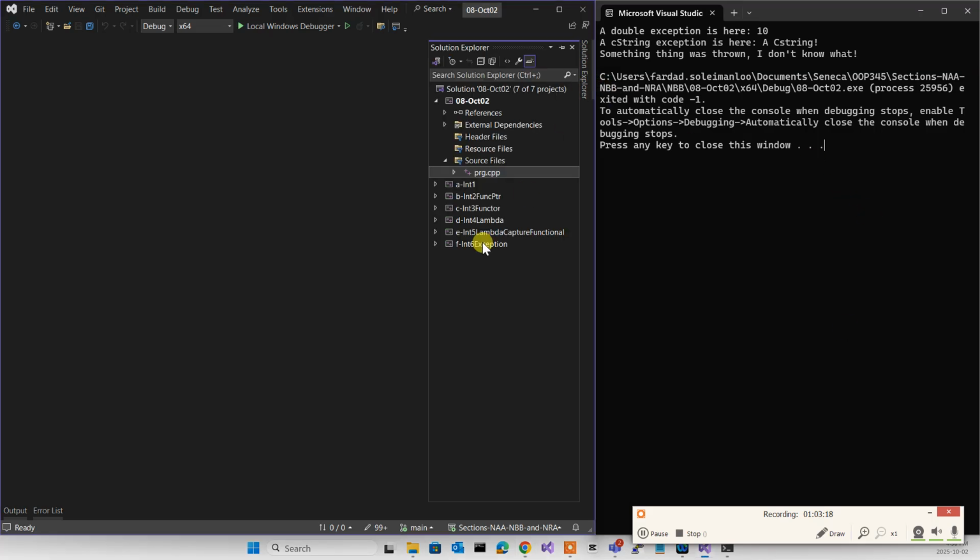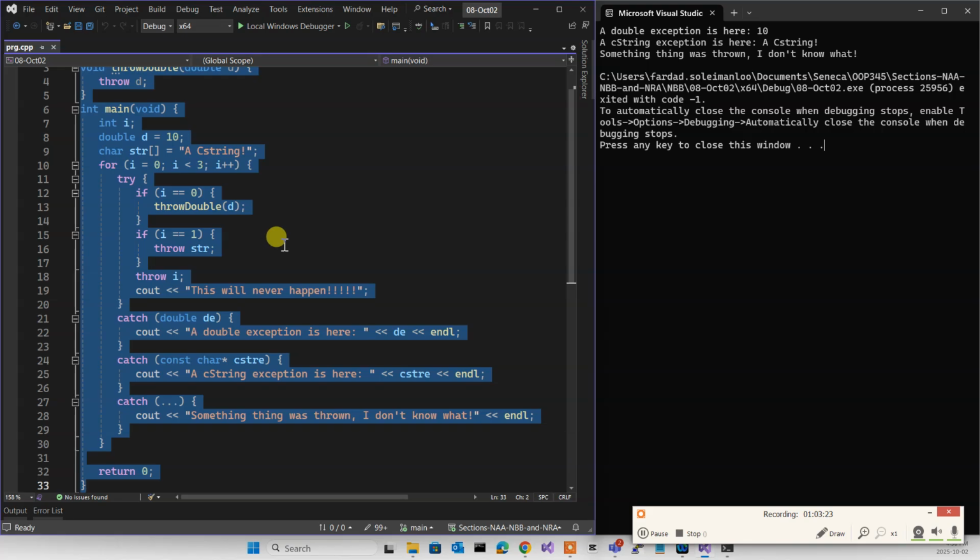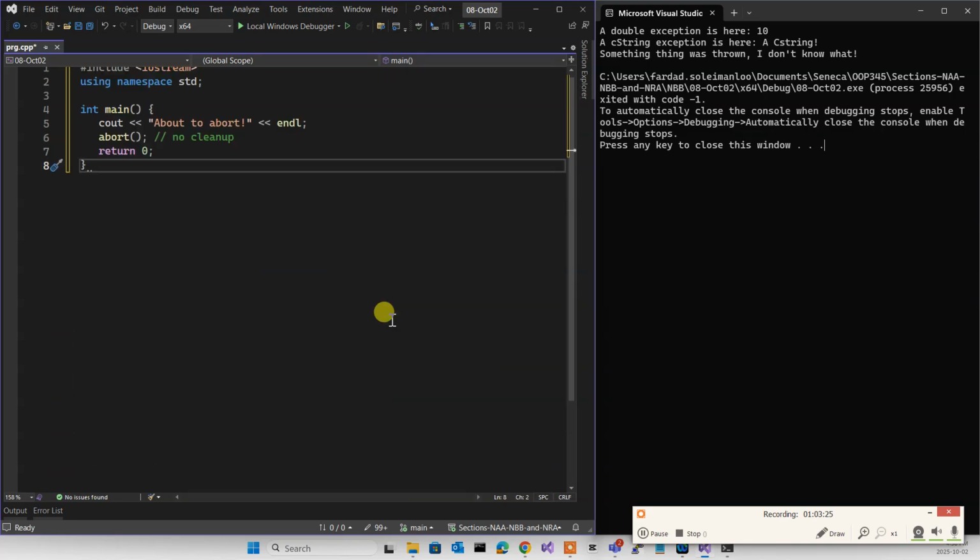But if you want to terminate, like emergency terminate, emergency termination is abort. When you say abort, no at exit will be called. It literally terminates your application. Poof. Okay? And goes back to the operating system. That's what abort is.